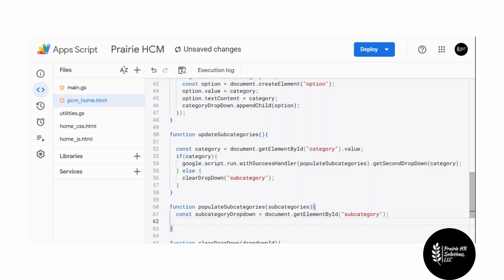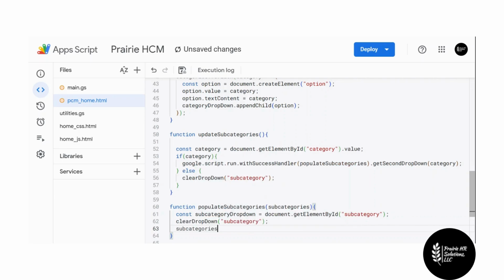And what we would like to do is, in case there is something in that second box already, we would like to clear it. So let's call that clear drop-down function again. And we're going to pass subcategory through that just to clear it so there's nothing there hanging out. Because again, some users will beat your code running, but if that code is already doing something, it can slow them down. And I know you don't ever really want to slow your user down, but in this case, we want to make sure there's something populated there prior to them actually using it.